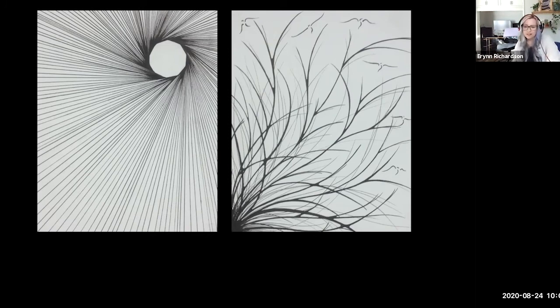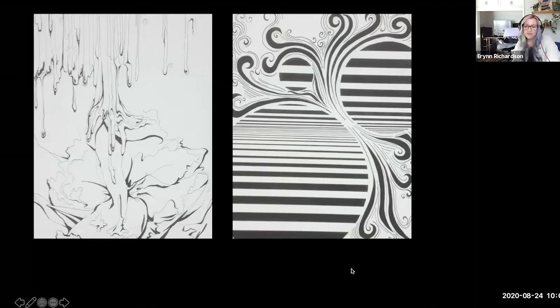So I think there's some more in here. This one right here I love because you get all that line variety, the thick lines and the thin lines, and how they create the contour of this circle shape right here. So remember this, this project is about line, not shape. So you want everything that you do to reflect line. You still can create shapes, but what I wouldn't do is draw one big black circle because that doesn't really talk about line versus this right here, creating that shape through line.